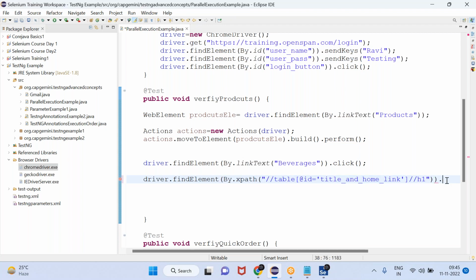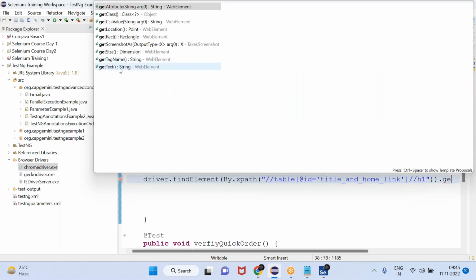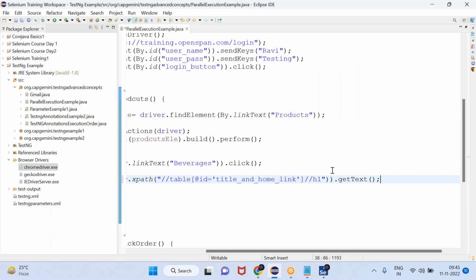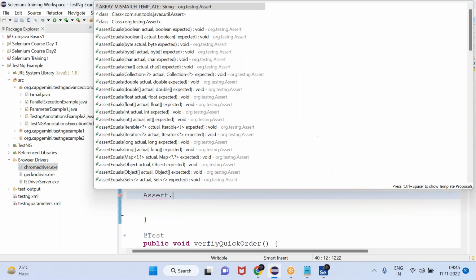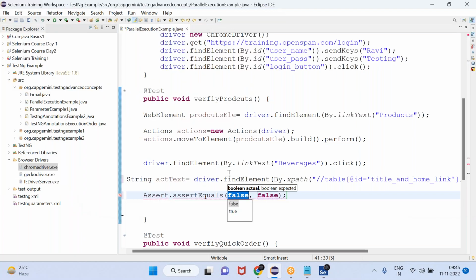Dot get text. We are going to get the text of that particular element. Then I'm going to store in string, string actual text equal to assert dot assert equals, actual and expected values. Actual will be this is the one.